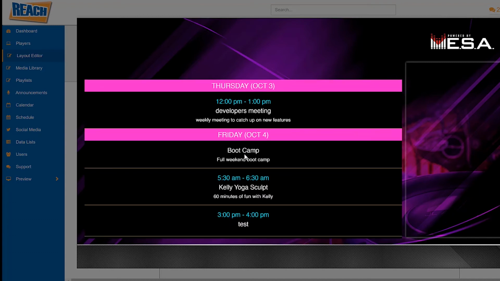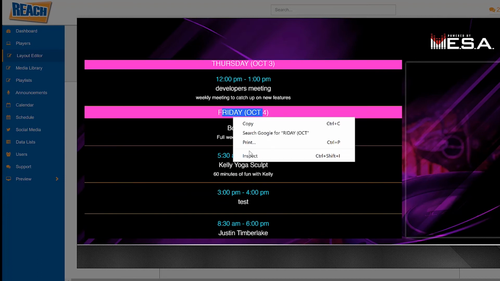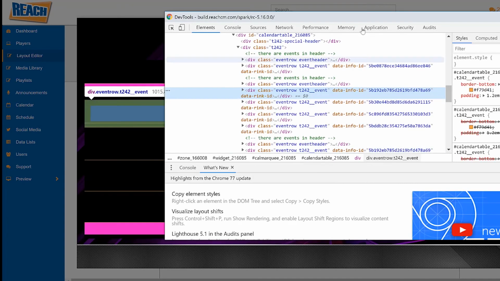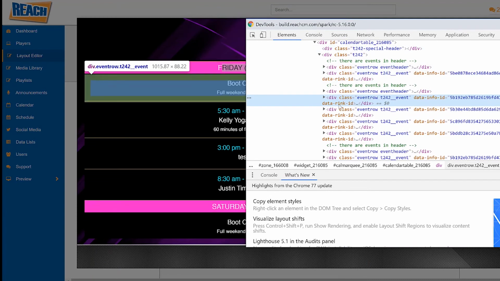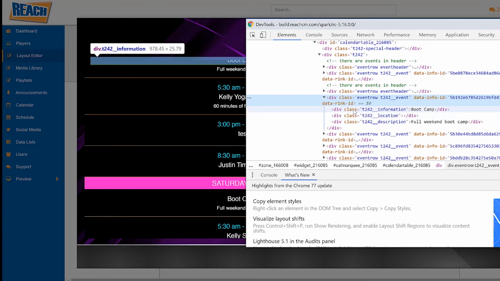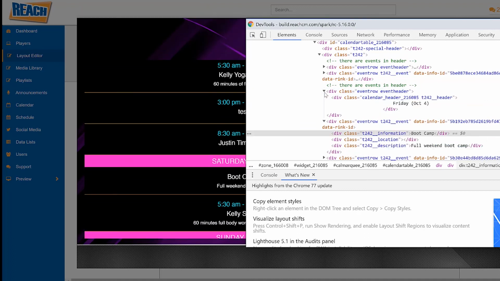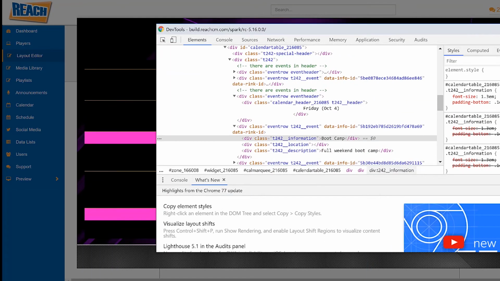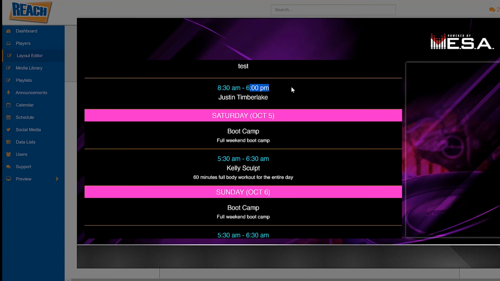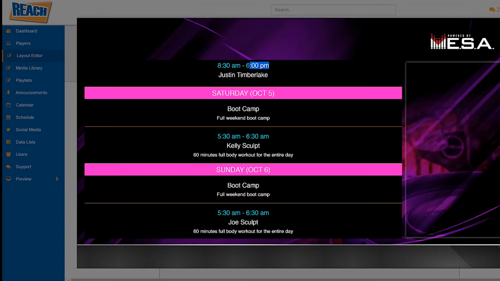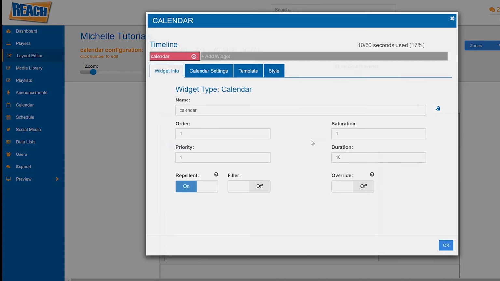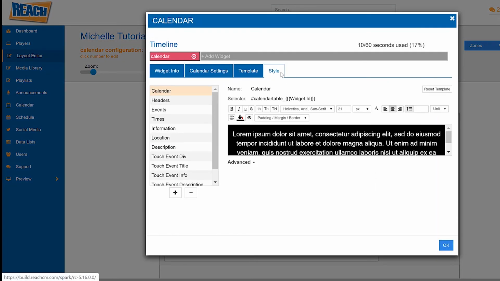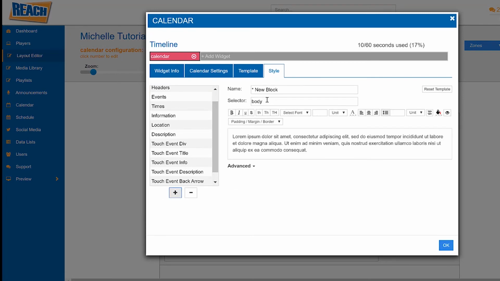One thing too, as I mentioned earlier, for those advanced users, if you highlight the particular widget and inspect it, this is where you can add your additional classes if it's not there. One good example that I received not too long ago is they wanted to change the time, so they didn't want the end time to show. So what I did was I went in there, I right-clicked, I found the additional class, I went back into the widget itself and back into the style, and then I just pasted the class right in here. Keep in mind too, we're dealing with a class, so we want to make sure the point is always there, and then enter that class or paste it in.